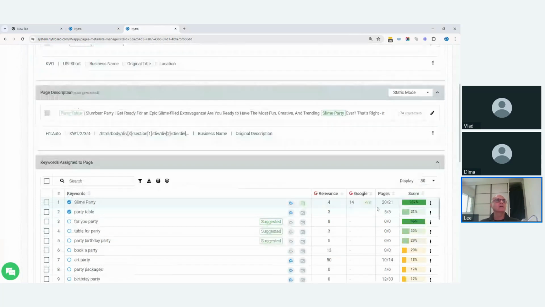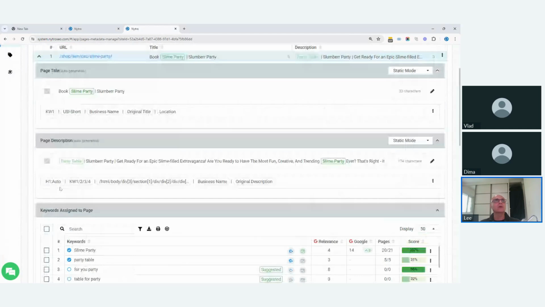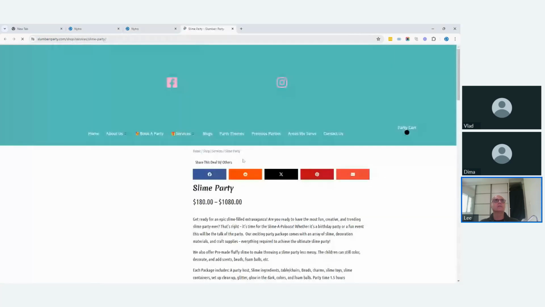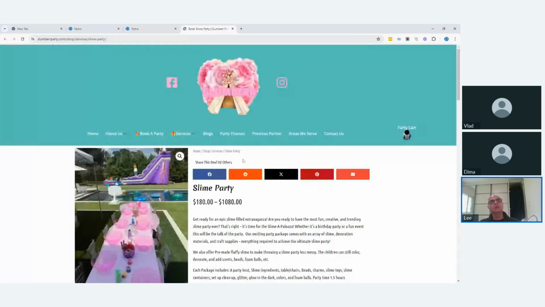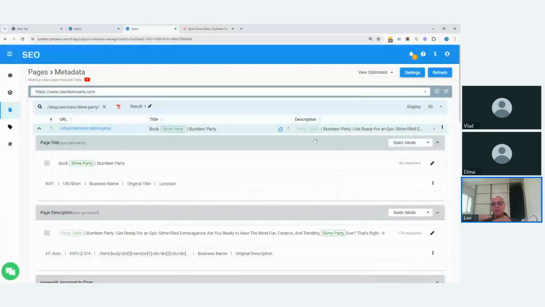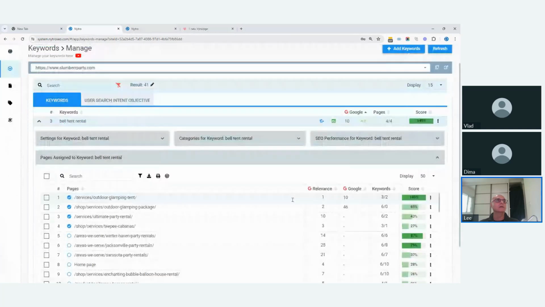Yes, and this is the logic based on which the tags were created. We can see this, and we can also launch the page. So we took the data from this page, and we took the most appropriate keywords, and we merged them together to create these winning tags. And the tags were changed and amended all the time in order to create the best performing tags. This one, outdoor glamping tent.